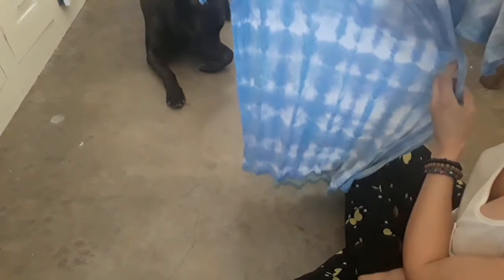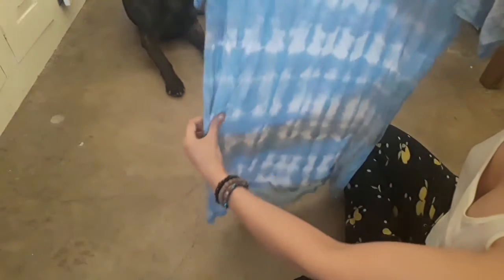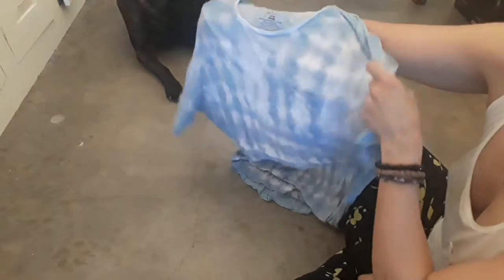And obviously, like you might have seen in some of my other videos, once it's dried and ironed, the pattern will just be a lot more clear. Although it is really easy to see what it looks like already. It's so beautiful. And I was very lucky in that I found a t-shirt that was 100% cotton. So it's the perfect fabric for natural dye. It's so gorgeous. I'm so happy.